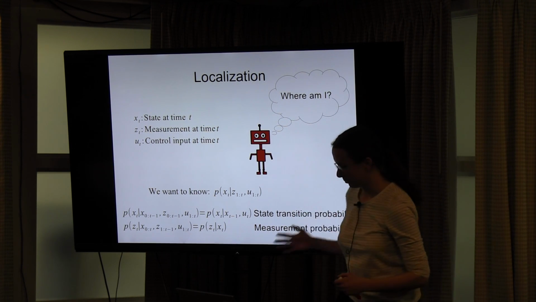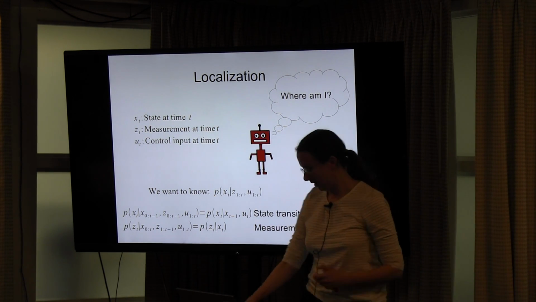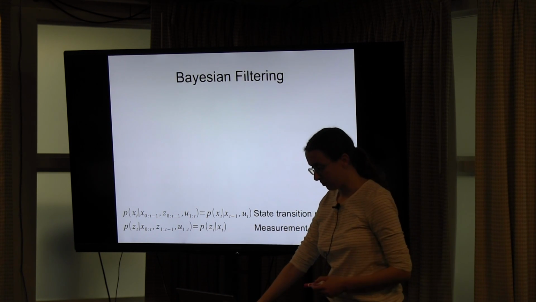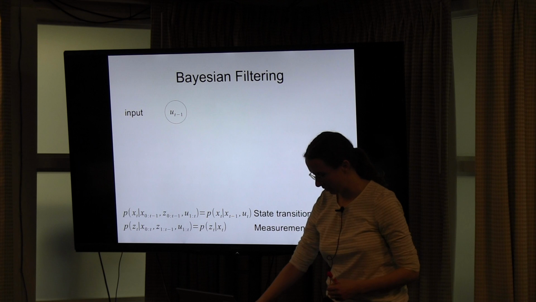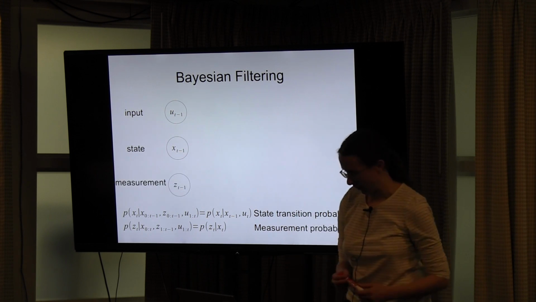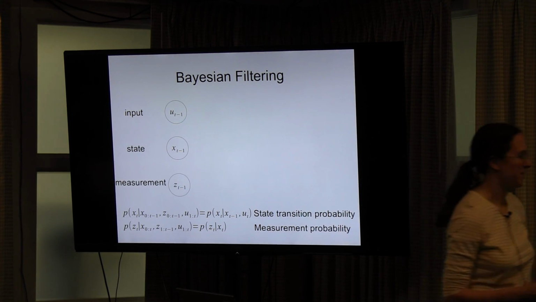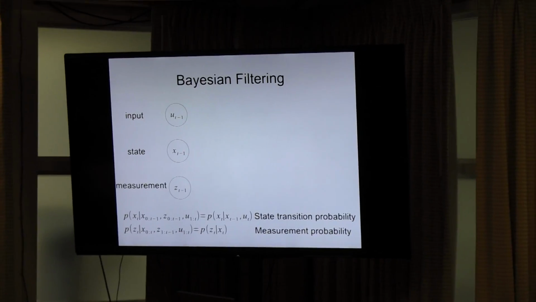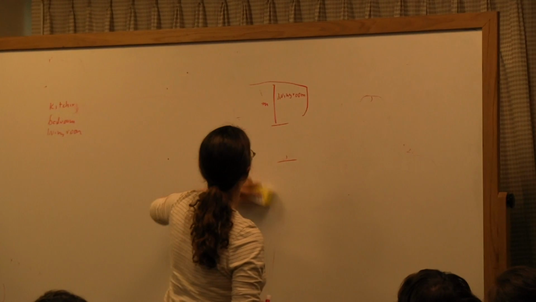So the next thing we're going to do is talk about the graphical model for this. What I'm going to do is put the variables up. Maybe I'll do it on the whiteboard, that might be easier. And let's see what this looks like graphically.